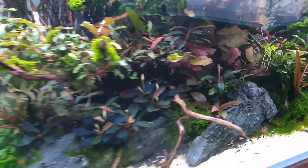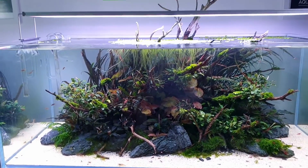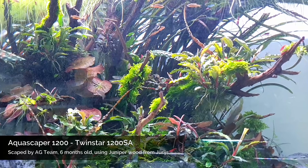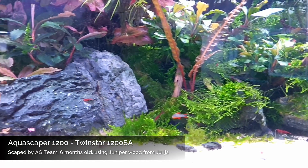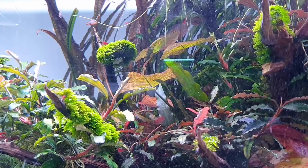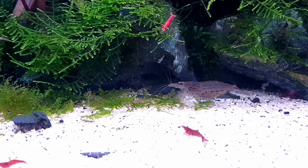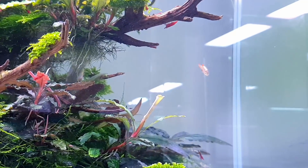This tank is insane — I love it. Really open but also really dense, like a jungle right in the middle, and it pulls your eyes in. The dark areas have you searching for little treats. Lots going on; really nice fish as well — celestial pearl danios. I've only kept them once and I think I got a weak batch because they died straight away. There's a beast of an amano shrimp there too.